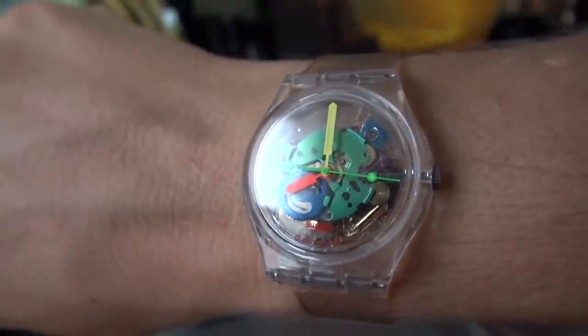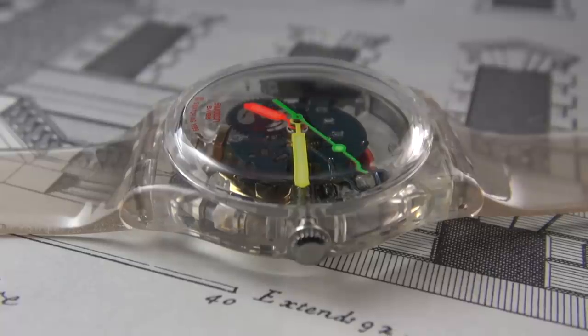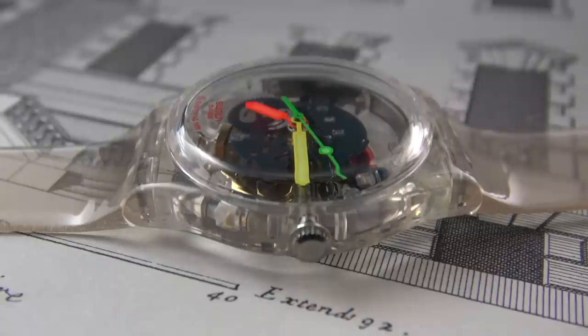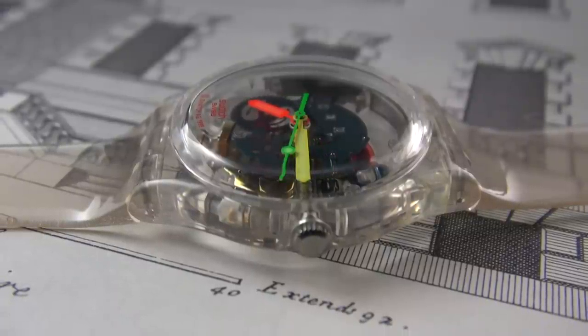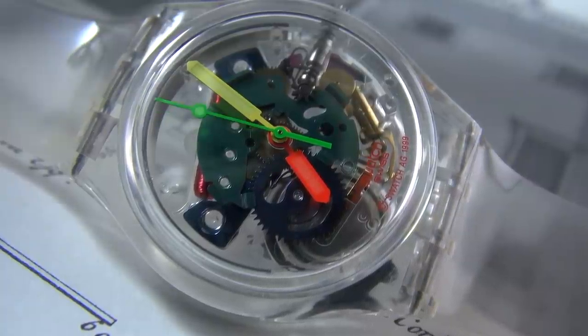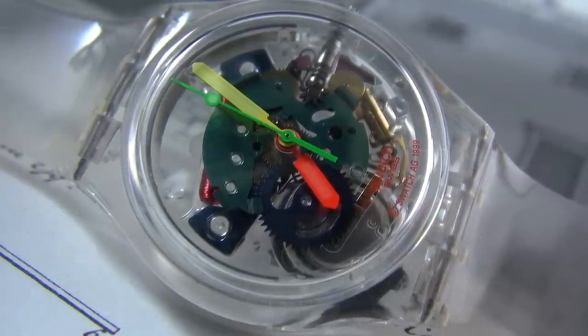I adore its playful style, the colors, it has some pizzazz to it, it's very futuristic. The pencil hands, almost like plunger hands, just bring a smile to your face. God, it's even got the original price on the back. I just can't believe I got this. I know a lot of people will laugh at spending 200 bucks on a little plastic quartz watch, but trust me, there are some big collectors out there. And it's wonderful to own a little bit of history. Yeah, that was designed by a man, a living legend of architecture and design.